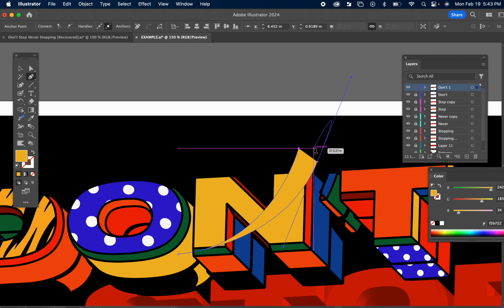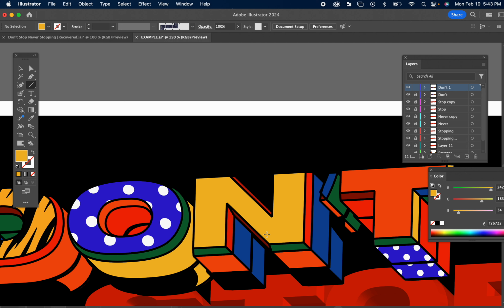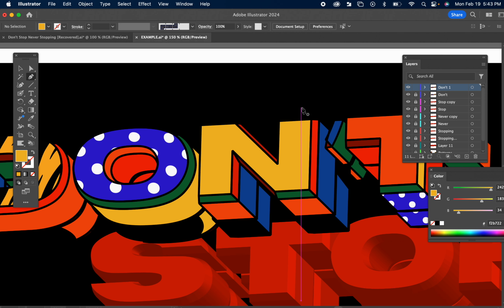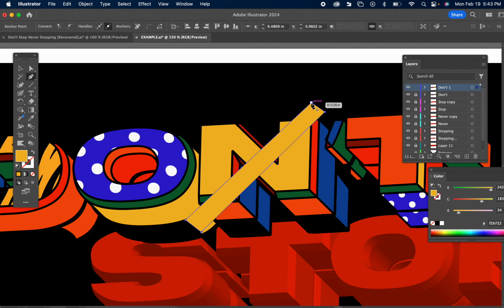There we go. So there would be an example of a good kind of curved. But for me, I'm just going to do a straight one across. I think just right across the end here. So I will come back up. All right.